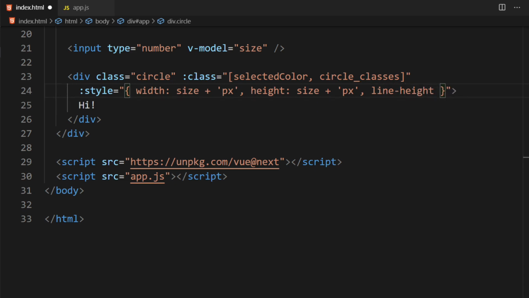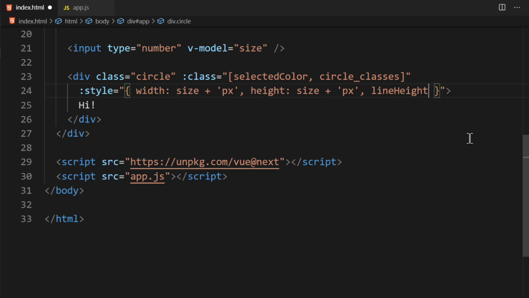Therefore, there are two solutions we can use to add this in. The first solution is to wrap it in quotes. This solution is valid and will work. Alternatively, you can remove the quotes and camel case the name. Vue will detect the camel casing. It'll take care of lowercasing the word. It'll add dashes between each word.